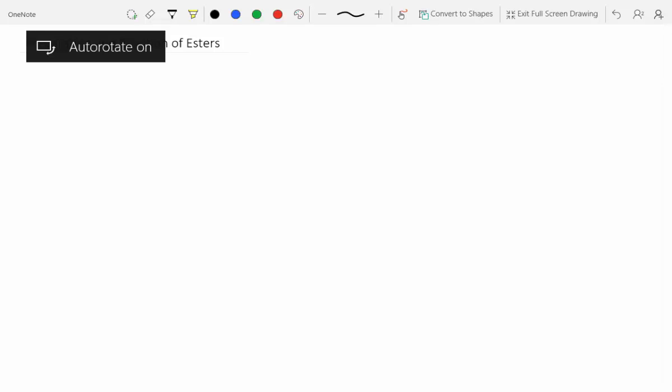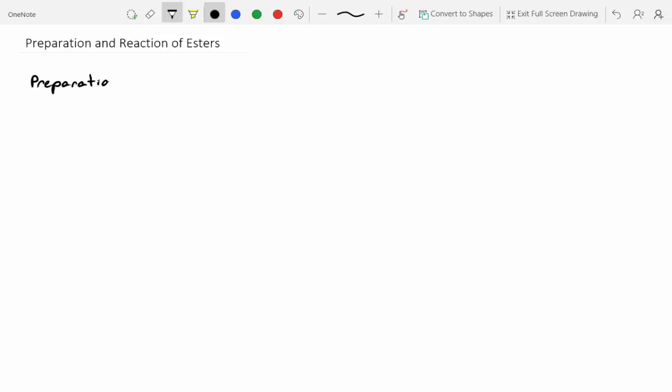So now let's move on to esters. And let's talk about how to prepare them first. Does anybody have an idea for how we could prepare an ester using chemistry we already know? We just covered one yesterday and a new one today. All right, guys. Come on. Help me out a little here. We can use acid chlorides.